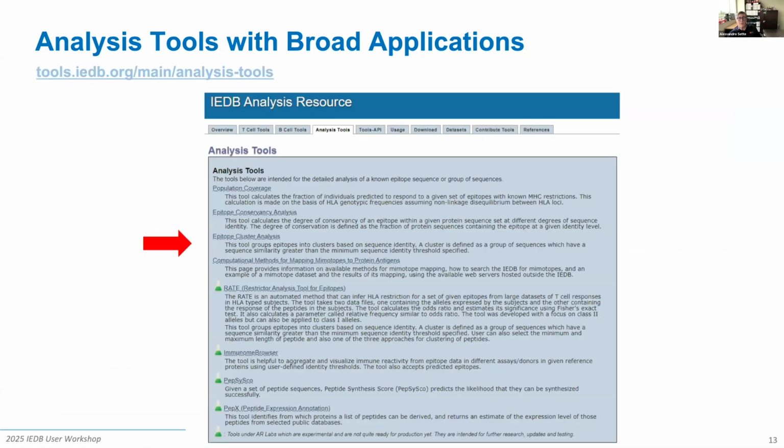Another tool is the epitope cluster analysis. So this answers a fundamental question that comes up often because you might have a set of peptides or epitopes that are largely overlapping with each other. And so you might say, well, okay, these are 5 different sequences that are like 95% overlapping with each other, just that they start a little sooner or end a little later. And so how can I just cluster them to see how many groups of really epitopes are there?